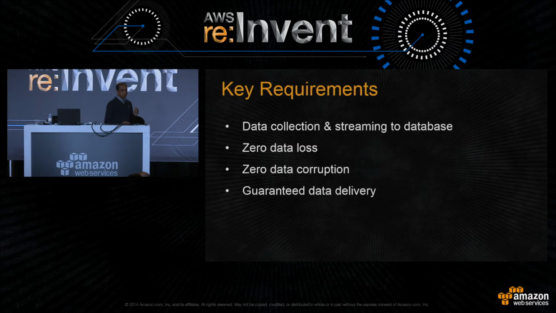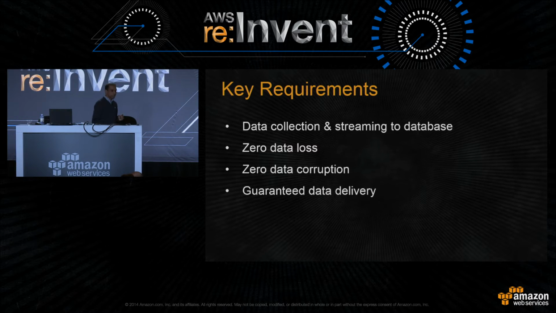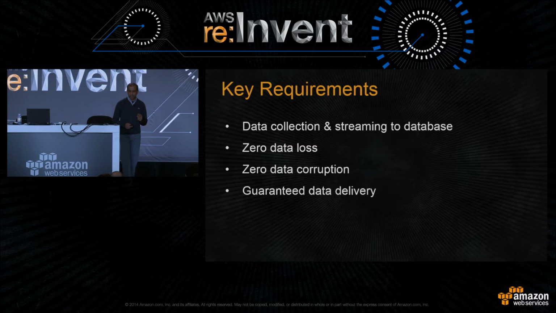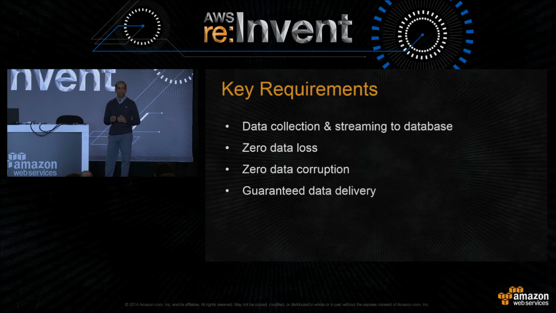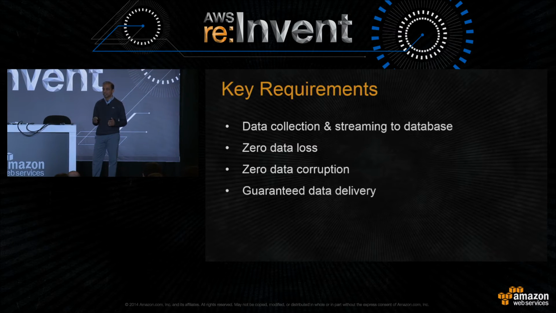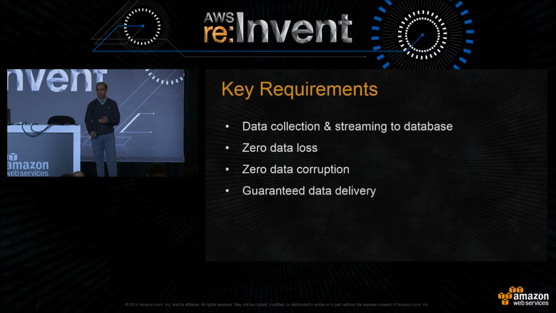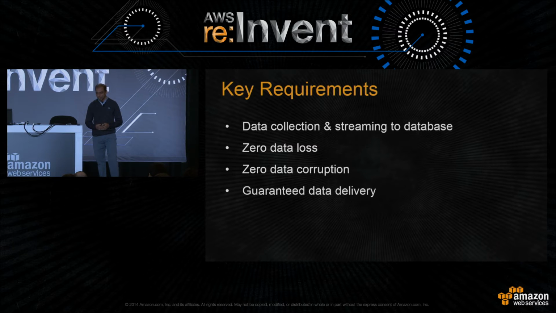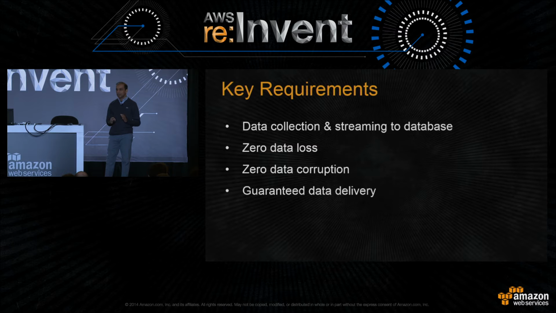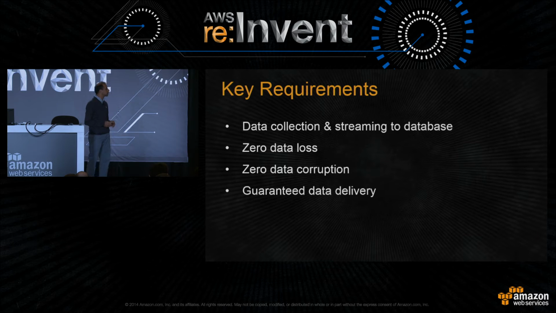There should also be zero data loss or zero data corruption. These two requirements are super important because you want your users to trust your data. If there is data loss, your metrics are skewed, and there is no way you can trust that data or make business decisions. So credibility is everything when it comes to your data platforms, and that's the number one goal for our platform. And of course, guaranteed data delivery is also important. Data delay is fine as long as it makes it through. So those are the key requirements.